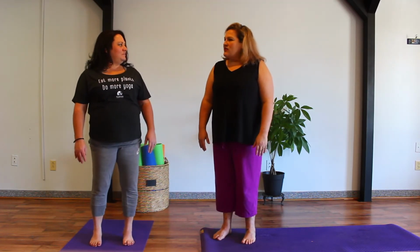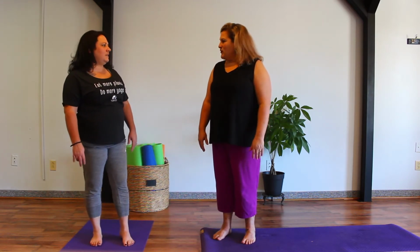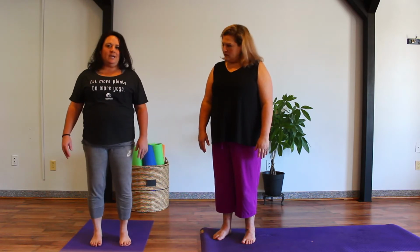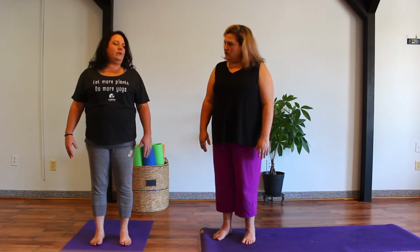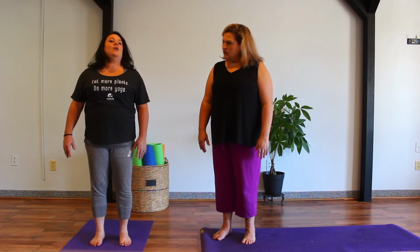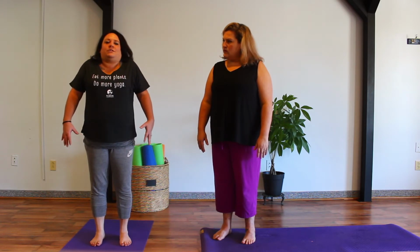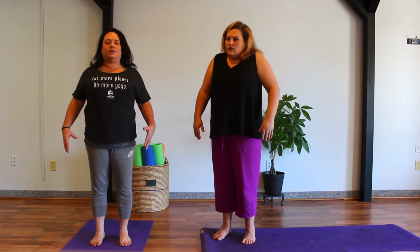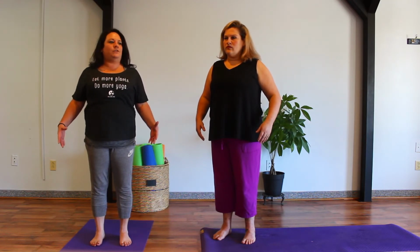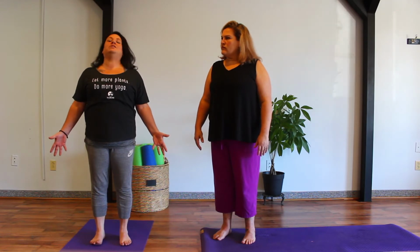Good. So what are some of the challenges you have seen people have with mountain pose in your experience? A couple of the challenges in mountain pose are the locking out of the knees. So we want to ensure that people have soft knees, not necessarily bent, but soft. Also, the shoulder blades can be an issue. We tend to like to have our shoulders attached to our ears, so we want to engage and pull them down, but we also don't want to over-engage by squeezing those shoulder blades too firmly together. We want just a gentle engagement with the fingertips rotating and reaching down.